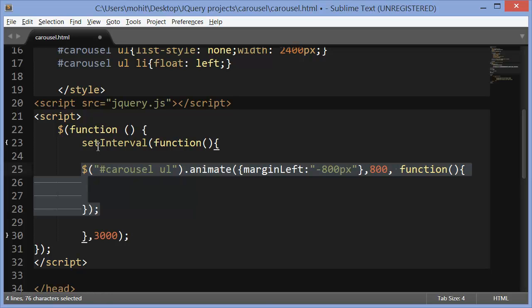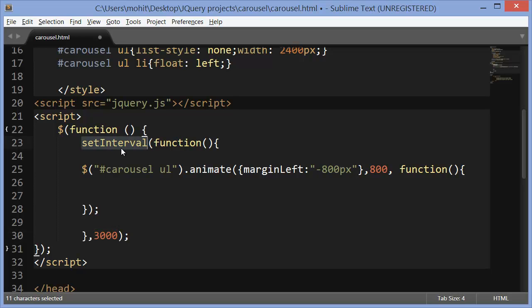The next rule actually throws in some bit of jQuery function. You see, this is the document ready. When the DOM is initialized and the elements are accessible to be manipulated, I want a setInterval function to fire. What does the setInterval function do? It executes some code in some time period. Here I've set the time period to be 3000. So whenever you want that infinite function to happen, you set an interval in jQuery.